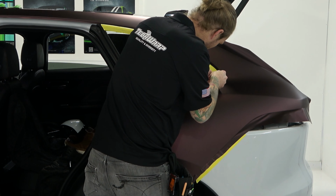Yep. Cool. So I just kind of Pac-Maned it in from that backside there, add a little bit of pressure with this squeegee. Cool, it's super clean now. Now I can finish up in here. I didn't want to do this yet because I want to tuck all that in. Anyways, it's the same thing with the door area. I wanted to make sure I had all that tucked in. Cool, so check that out. It's nice, we just get rid of that so I can show you.